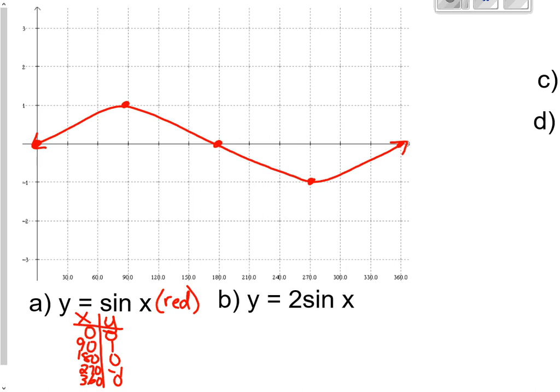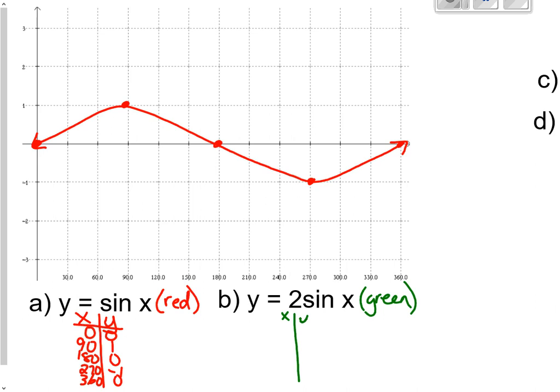Okay, so how about if we wanted to graph y equals 2 sine x? Now, I know you can do this without a table of values, but I want to show you how you do it with a table of values, because as we get to more and more transformations, it can be organized in a table very nicely. And I'm actually going to be asking you to create tables to go along with your graphs. And so it's important for us to take a look at what's happening. So this too is a change in our amplitude.